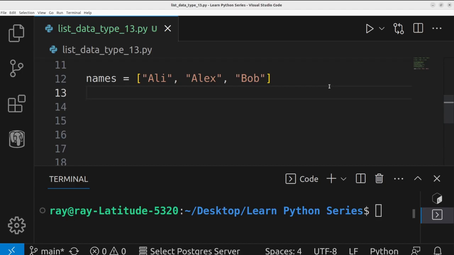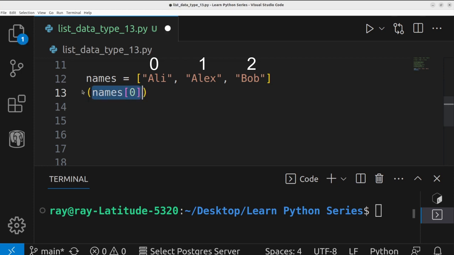Similar to the string data type, each element in a list has a position known as the index. Indexing in Python, as well as in most programming languages, follows zero-based counting. This implies that the first element in the list has an index of 0, the second element has an index of 1, and so forth. To access an element in a list, we just need to mention the name of the list, names, followed by open and close brackets, then the index of the item, in this case index of 0.